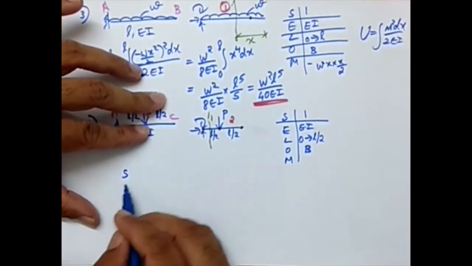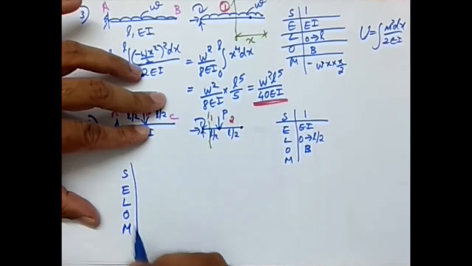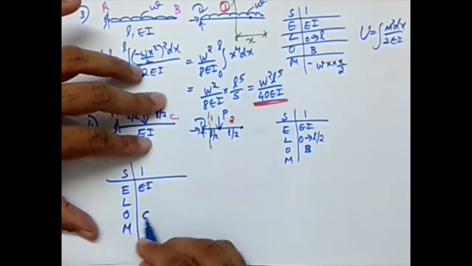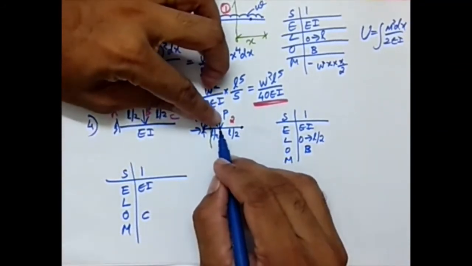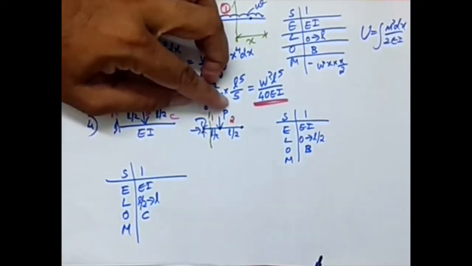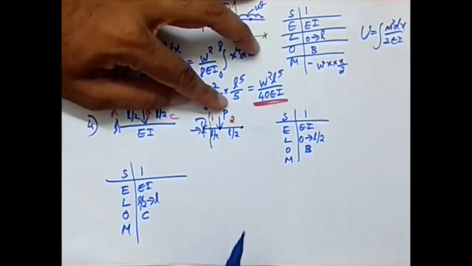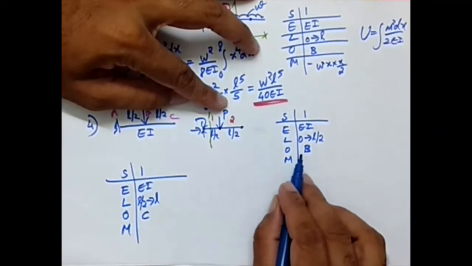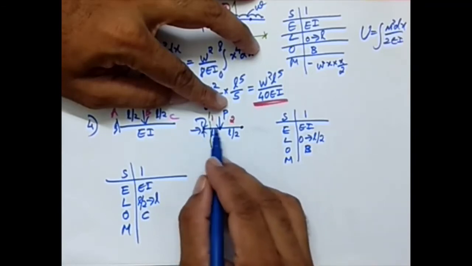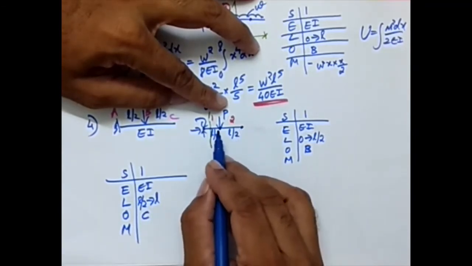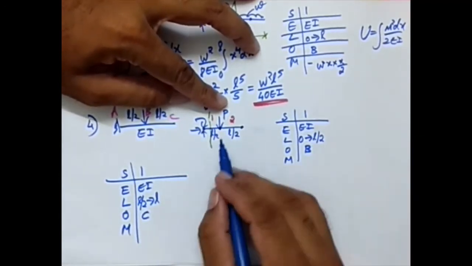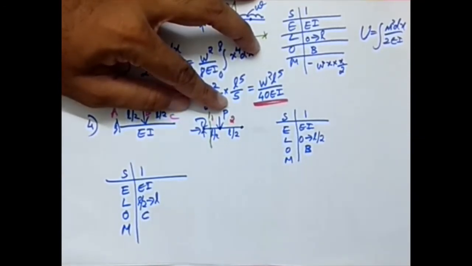Parallelly, I'm making this calculation for you. Segment 1 itself, EI, and I'm considering C as the origin. If C is the origin, the limit will be L by 2 to L. We need to be very careful in selecting the limit and the origin. Depending upon the origin, the limit will change. If the origin is B, this is the limit, because the value ranges from 0, the origin point, up to L by 2, that is segment 1. If C is the origin, the limit will be L by 2 to L, right? So we need to be very careful. Now I'm considering this case, that's case 1 which I'm selecting.